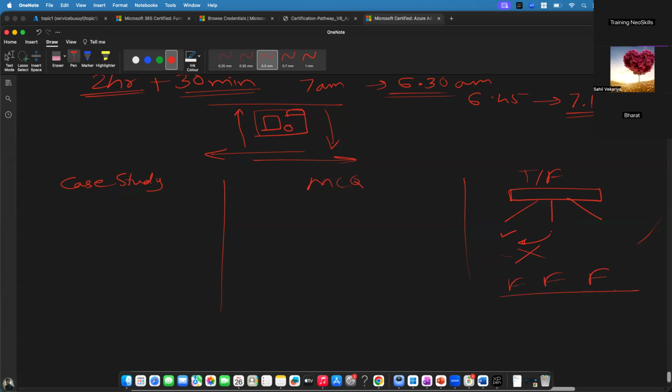False, false, false. Out of these 3, only one answer is correct. It means you will get at least 2 marks out of 3. Right? 2 will be correct out of 3. So the chances of getting more answers correct increase. This is one kind of trick.